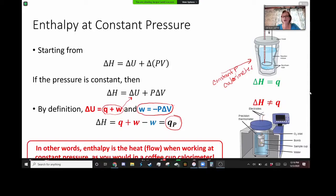So under those conditions, what we're saying is the measure of enthalpy in this case is actually equal to Q. So if you can measure the heat of this reaction in the calorimeter, you're actually getting the measure of change in enthalpy, which is an approximation of the change in energy. The only term that you're not getting is P delta V, and there is very little volume change. You can assume that in the reactions that you're doing in this kind of calorimeter, there are very small volume changes in your system. So that P delta V term is negligible. So in a constant pressure calorimeter, measuring the enthalpy is a good approximation of measuring the change in energy of your system. So delta H equals Q.